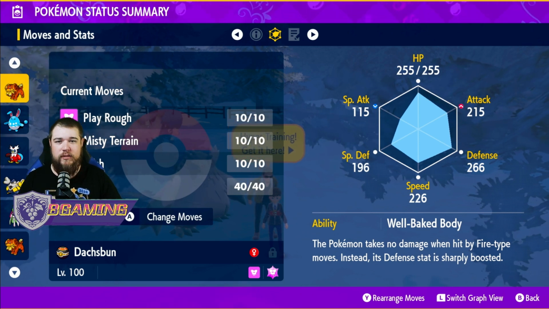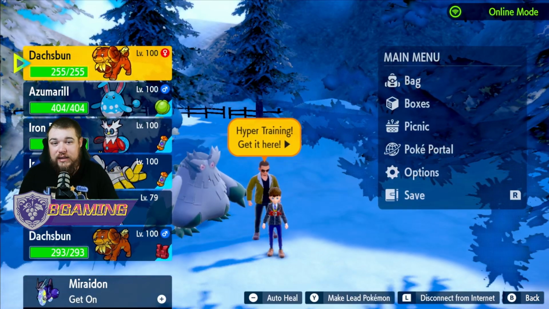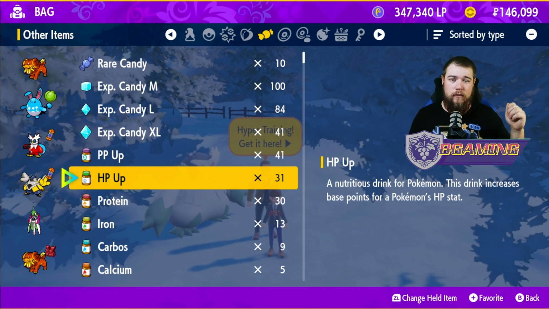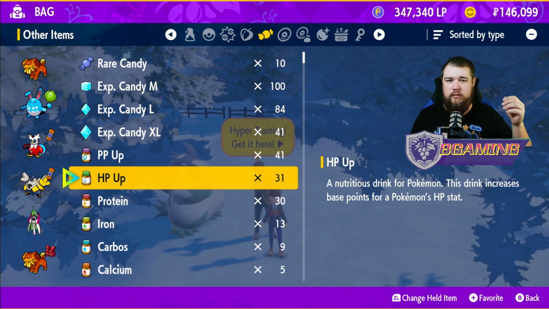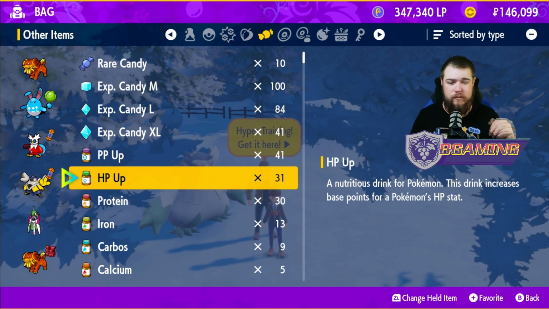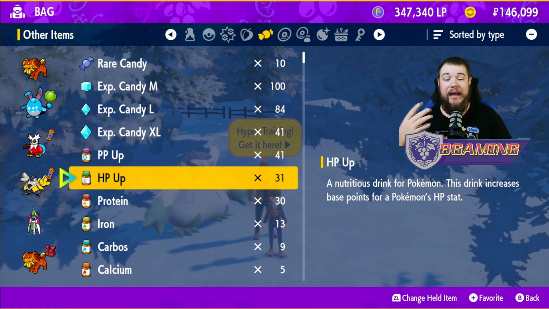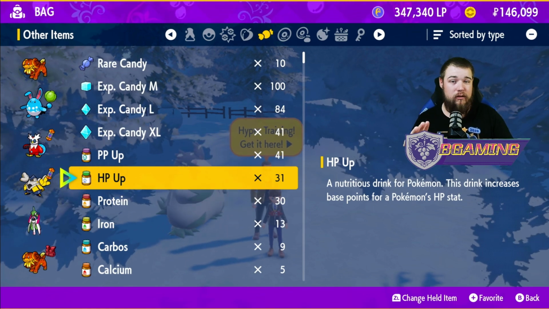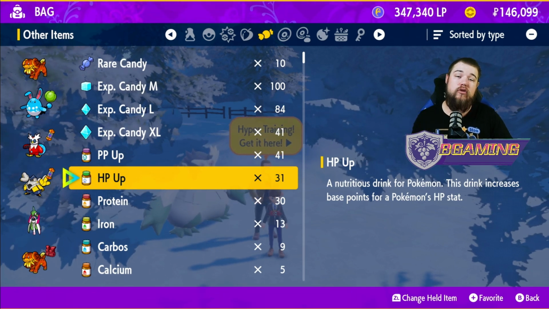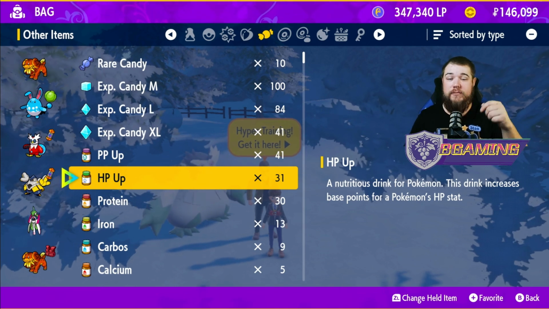We can now use our vitamins and feathers to make them go even higher, because that's not it. I've already bought these. They're about 250,000 for 25 of them, because they're 10,000 each. And to max a stat, you need 26. I already had some, so that helps out a lot. But this is going to be for HP. They all say what they do in them. HP Up improves the HP stat.